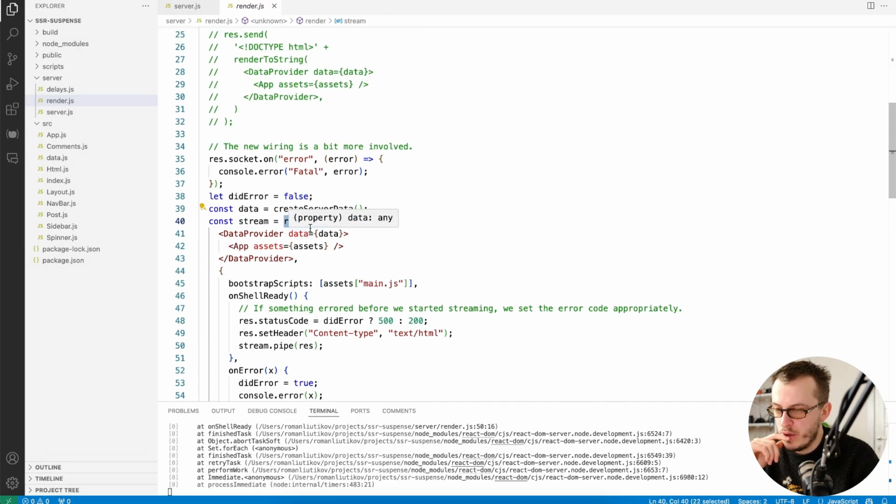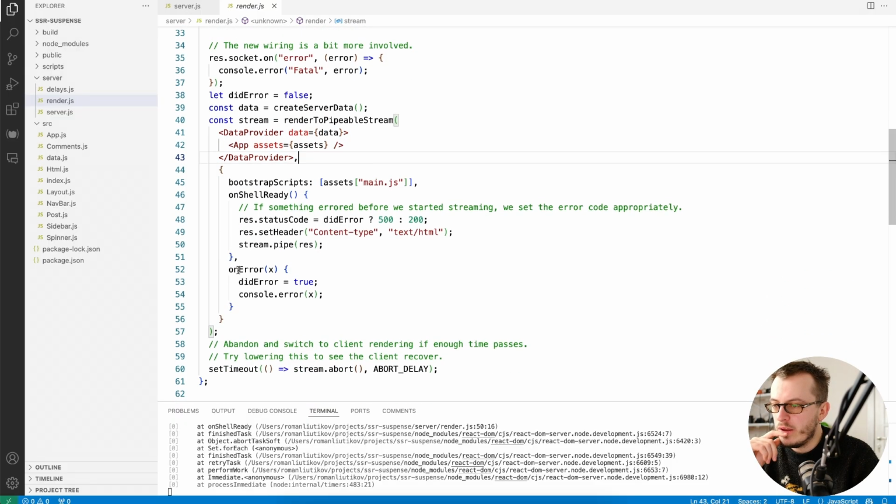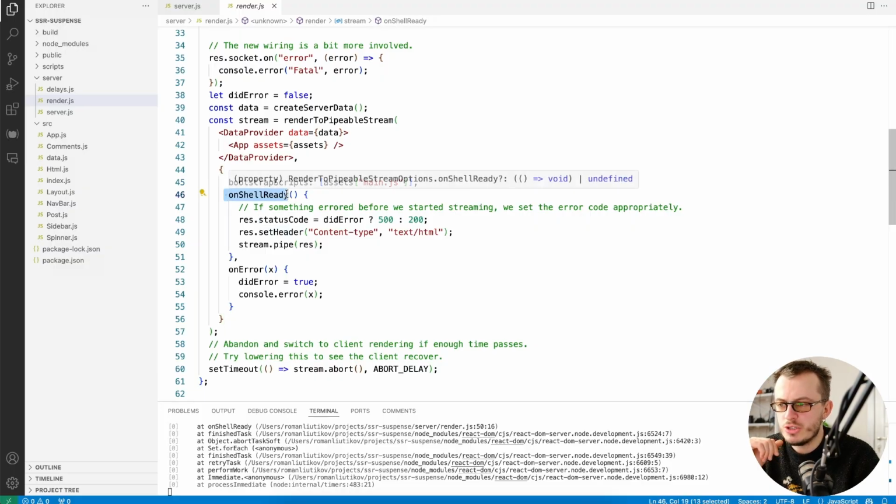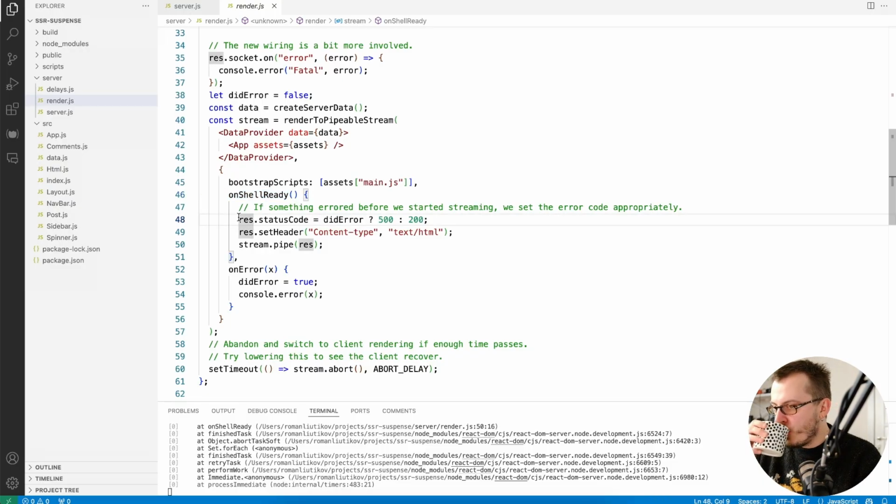So that's the new API. It takes an element to render, and then a little bit of configuration, so you can handle errors, and you can do something with the response stream when the shell is ready. I guess a shell here is the first static part of the document. And then I can probably inject some scripts or something. I'm not sure yet.